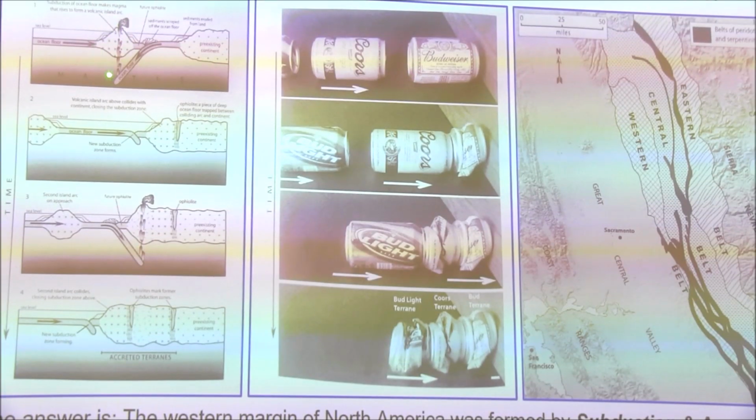You have a beer can that's like a volcano island that he's simulated as a beer can, Budweiser. And that's Budweiser right there. This is Coors right here. And this is Bud Light right here. So what's going on? Actually, Bud Light comes in behind this one. So if you take the beer cans and you smash them into the wall over here, can 1 gets squished, can 2 gets squished, can 3 comes in, and then they end up making these, they're a little bit longer than they are wide, whereas before they were wider than they are long.